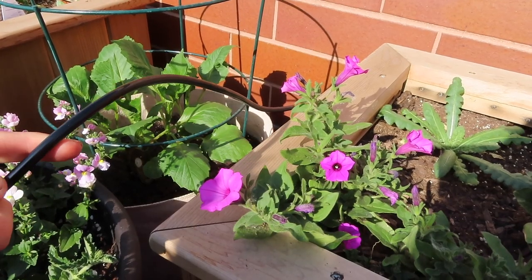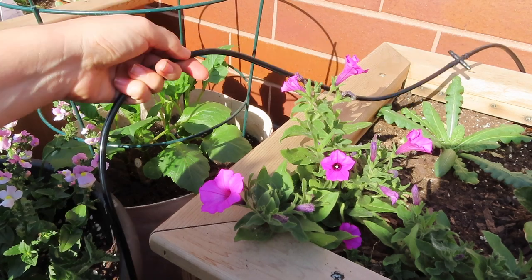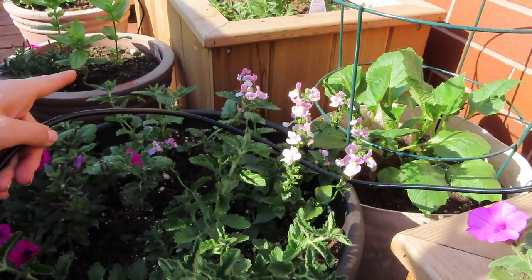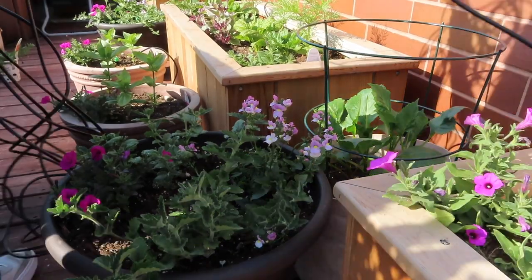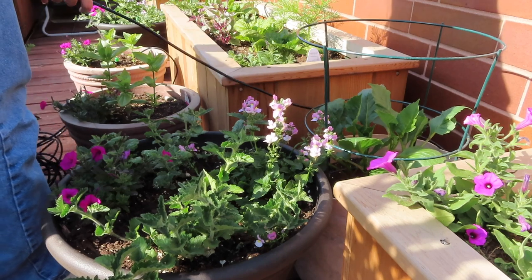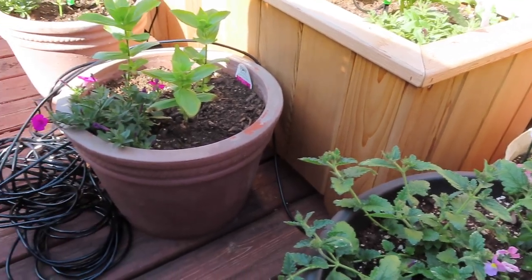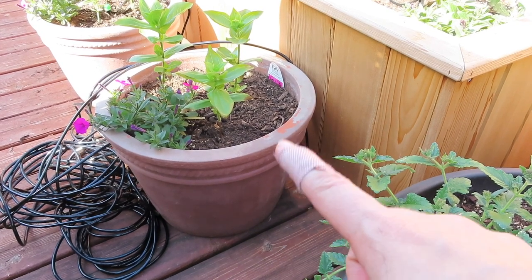Actually, I changed my mind because the sun and the shadows aren't quite as bad over here. So we have that original crossbar here. This tubing that's going to connect to the emitter, I'm going to run to that furthest pot over there because that one needs to be set up. So I need to get enough length for it to reach over there. Quarter inch tubing is on the ground, running now to this pot. So I'm going to make a cut, attach the emitter, and that's all I need to do to get this pot set up to my irrigation.